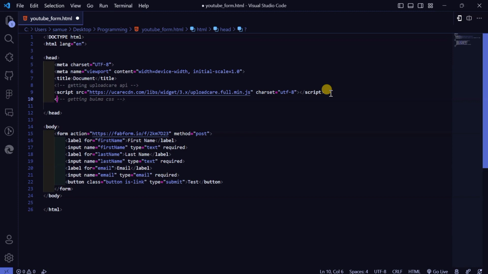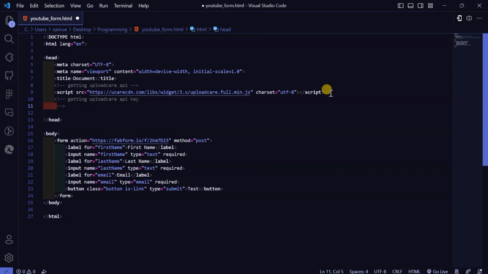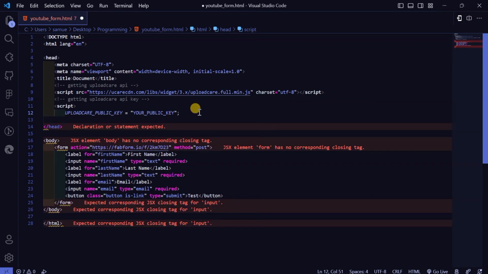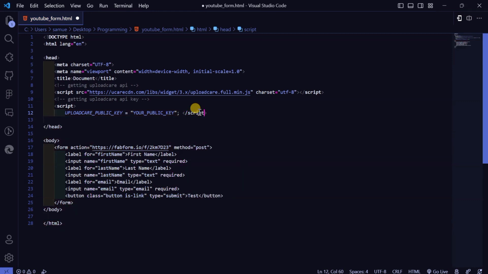Getting Uploadcare API key. Okay, let's go back. If you suggest something cool for us, so this, yeah, basically the reason why it's showing you an error is because it did not close the script tag. So while using this thing, you also need to know what you're doing. So let's go back to the script, so you could be able to detect errors. So it's suggesting to close the last tag of the script or something in this tag. Let's just give it the benefit of the doubt.